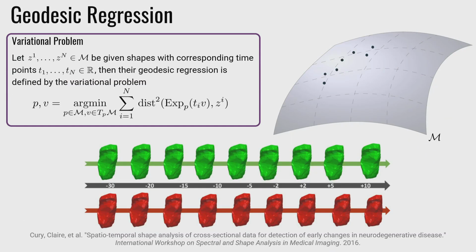And then this is just to show you that also, you're maybe familiar with linear regression, where you have data points and you want to fit a linear curve in between. But what you can also do is actually fit a geodesic in between. And this application here is from a medical application where they have time points, so they have some part of the brain, I think it's the thalamus, and they have it at different time points, and then they want to fit a smooth interpolation curve that fits to those time points.